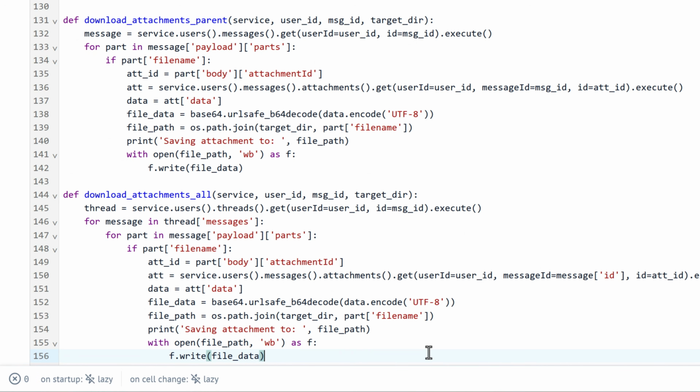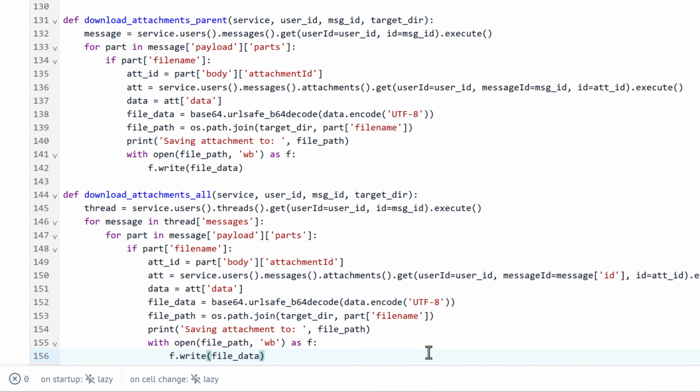The difference between the 2 functions is that the download_attachments_parent function will download the attachments belonging to an email message, and the download_attachment_all function will download all the attachments in a message thread. When using the 2 functions, the user will provide the user ID, message ID, and directory path to save the files.